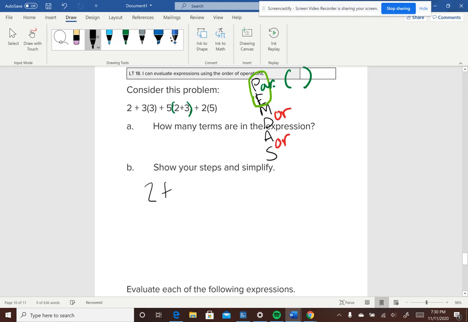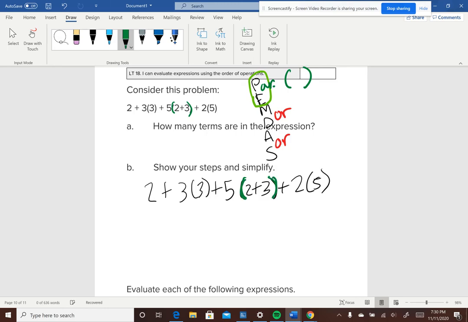So I'm going to rewrite it so I have room. All right, take your time to do this. Not only will you end up with the right answer, but it also shows me you understand what's going on in the order of operations. So parentheses. It's the first thing I'm doing. So I'm going to rewrite my equation the exact same way. Yes, I know some of you are rolling your eyes at me right now, but you're going to write it the exact same way. Except now instead of 2 plus 3, we have 5 plus 2 times 5.